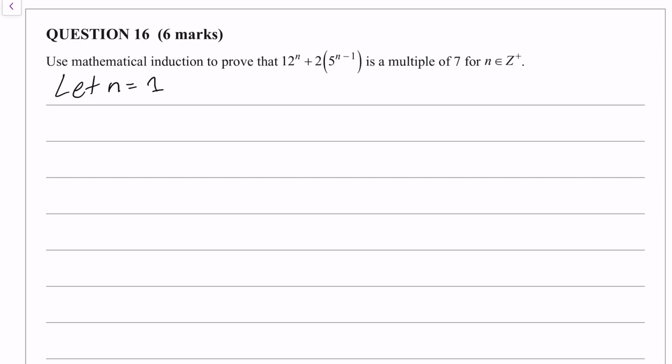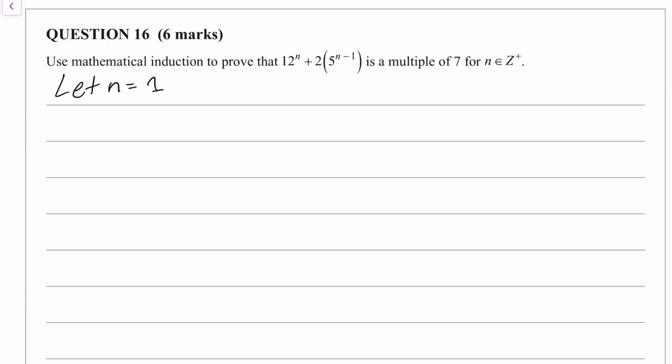at all. And it comes out pretty nicely as well because we need to prove something. We already know that it's going to be a multiple of 7, so we need to make sure that our numbers match and everything. So there's really no reason that we can lose marks or get anything below 6 marks for this question.